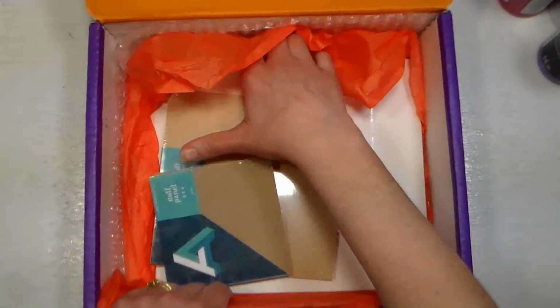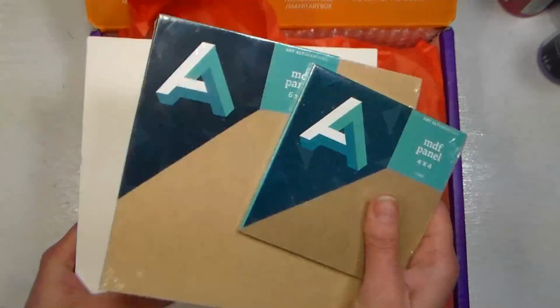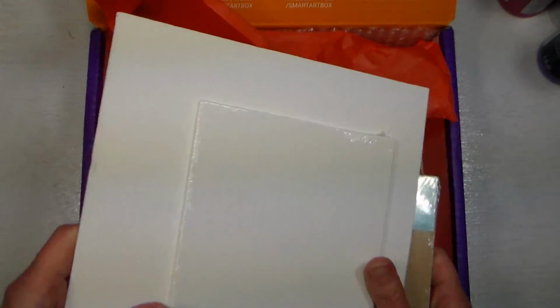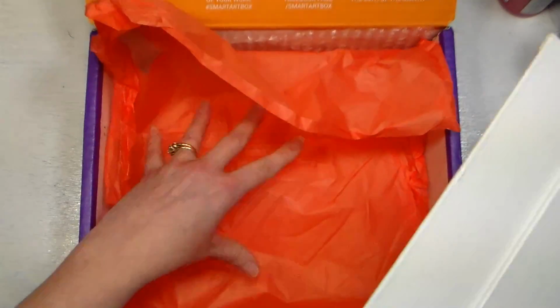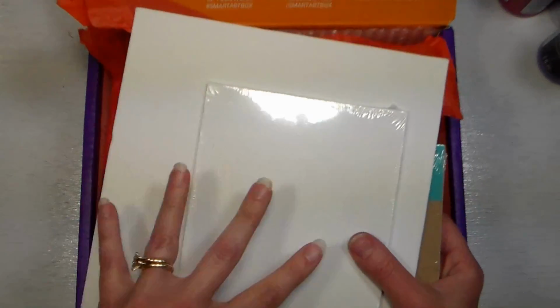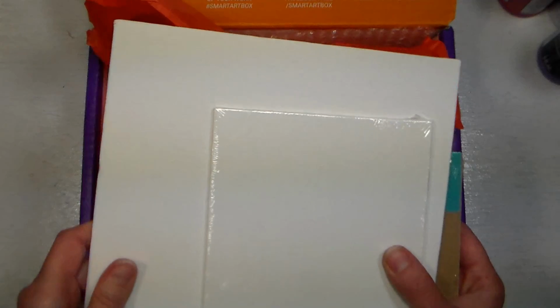All right, and for surfaces, we have some MDF board, which is like your masonite. You can get it at the hardware store. And we also have some canvas panels, which is nice because when I did the paint pouring on the stretch canvas, it took days to dry in the center, and the panels dried a lot quicker.